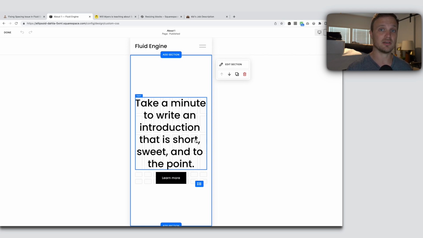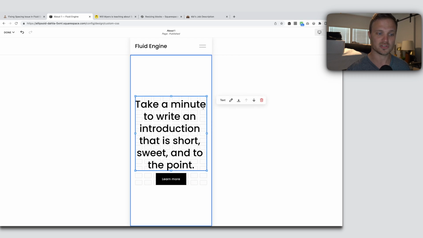Now, this is something you need to be careful of because I don't think Squarespace really likes you doing this. It wants to just force the extra space for some reason. I'm not really too sure why. So if you try and edit this now, if you try and edit this on anything, notice all of those rows just reset. And now our spacing problem is back. Now we have these 11 rows again.